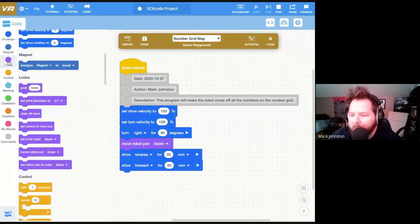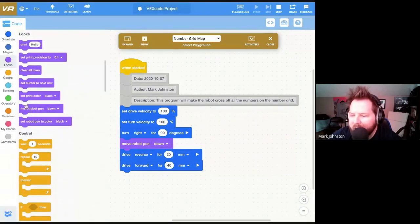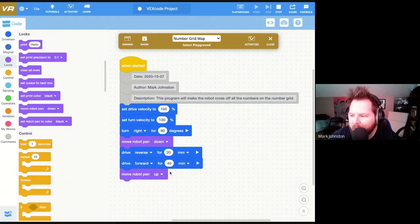And I know I need to pick up the pen. So I'm going to say, again, see how it says robot pen down? You have to click the little drop down and change it to up. All right. Then I know I'm needing to go to the next box. Now, each of those boxes is 200 millimeters by 200 millimeters. So if I want to get right to the center of the next box, I don't go 200 millimeters because I'm no longer in the center of the box.